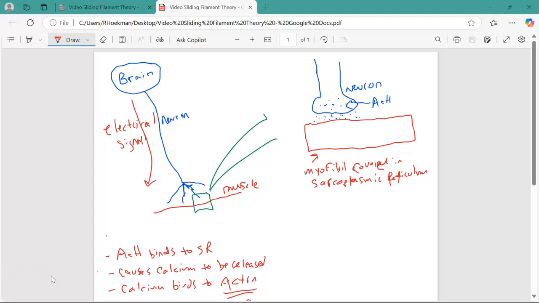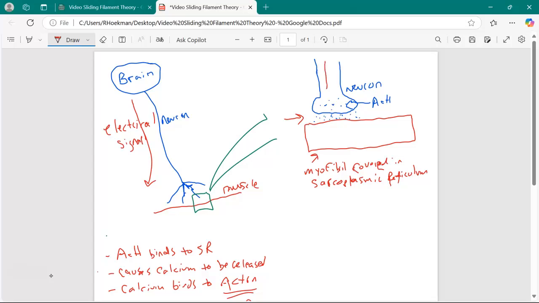So the electrical signal is flying down the myelin sheaths, right? And it gets to the end of the muscle, which we can see here. So brain, through the neuron, electrical signal is going to your muscle. But it doesn't quite touch, right? It's sitting on top of it. There's a little gap. Between this little part of the neuron and the muscle, there's a little gap called the neuromuscular junction. So we have to get past that gap.